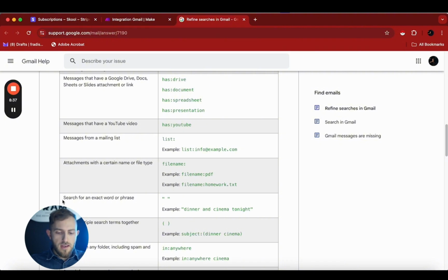And then what I would suggest is you say something like, if you want a refund, send me an email to that email address, and in your subject line say refund or refund for my subscription or something like that, okay? And as you can see here, it says search for an exact word or phrase. So if a person emails you and says refund request or something like that, then we should use the quotation marks and we should put the word refund in the quotation marks. So this is what we're gonna do.